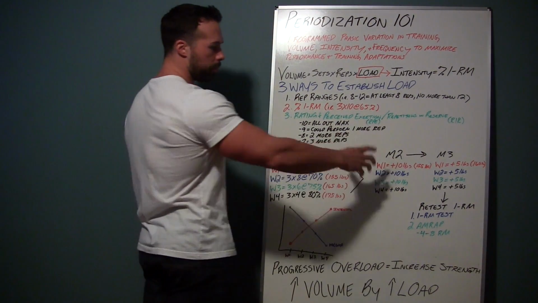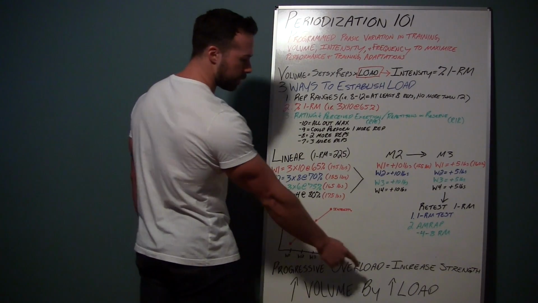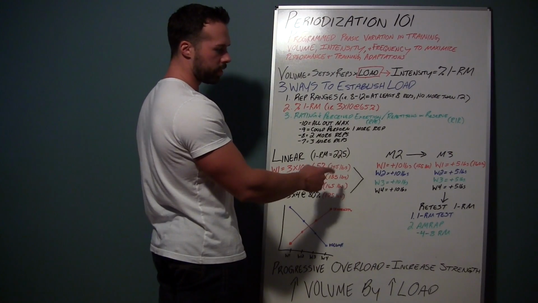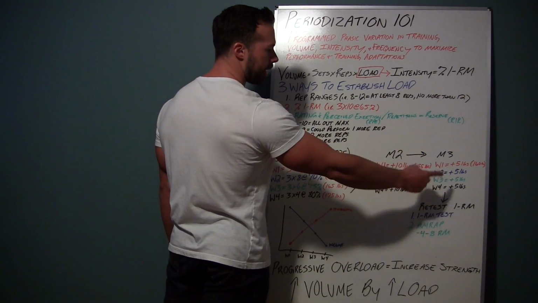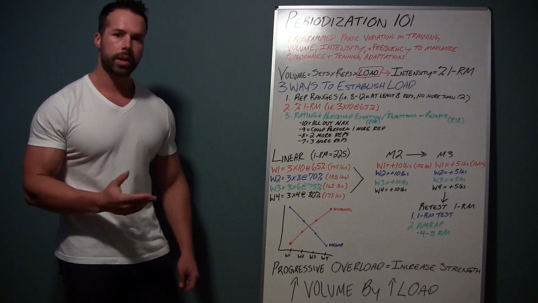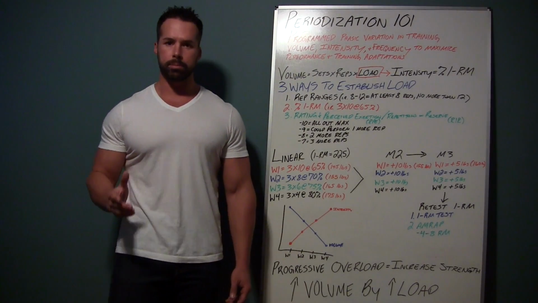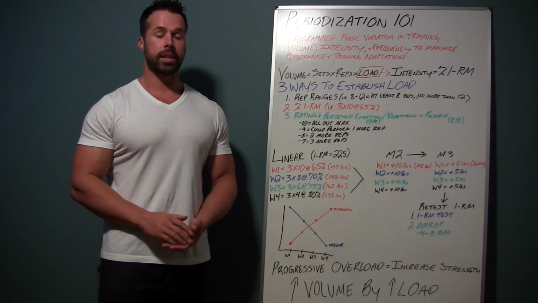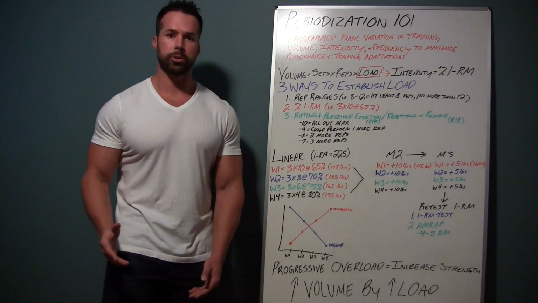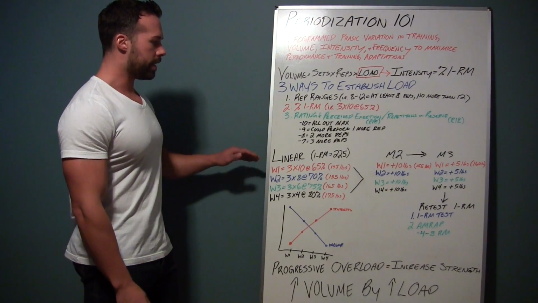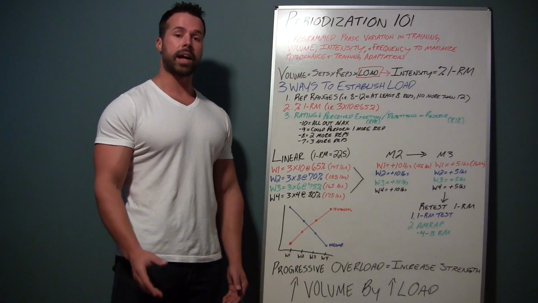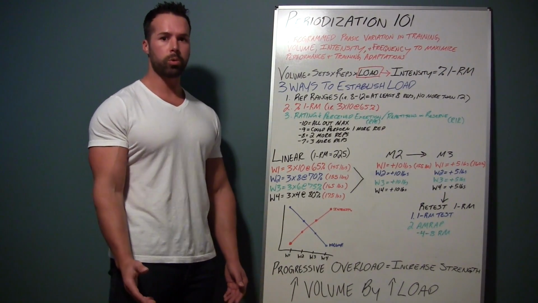Again, in each month, you're increasing volume by increasing the load. In month number 2, we're simply adding 10 pounds to the weight lifted in month number 1. In month number 3, you're adding 5 pounds to the weights from month number 2. So again, periodization does not have to be complex. Yes, it can be, especially as you progress into the advanced stages of your lifting career. But a linear model is the most simple form of periodization. It's going to be more effective than a non-periodized program.